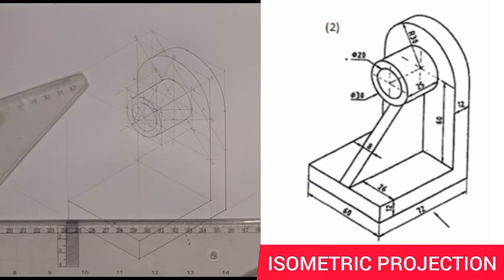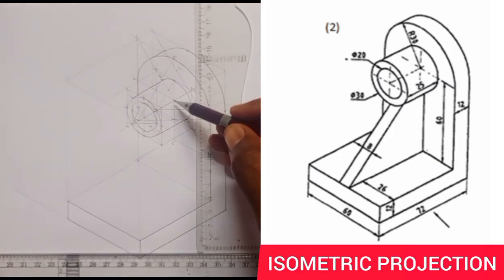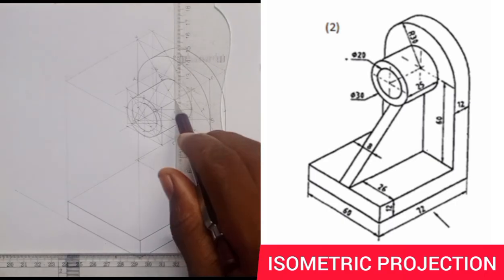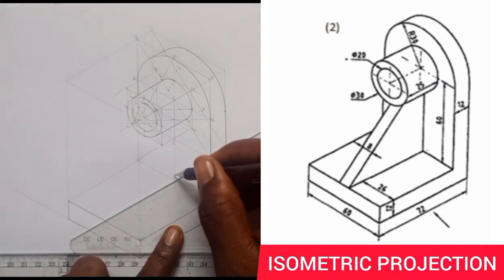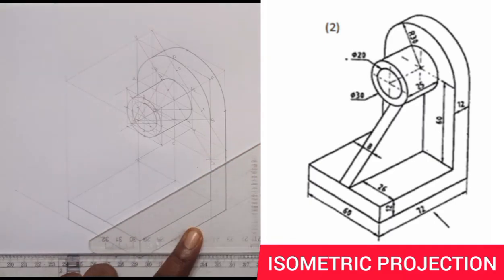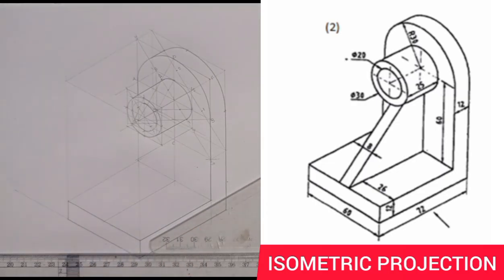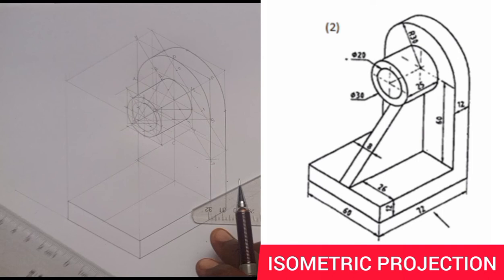Hope you can see that. Right? So now, aside from that, there's this web that is coming from this point here straight down. So what I'll simply do is to get the center of that figure. We already have the center, and this is the center here of this figure. So if I project it down, then I come here, I project it this way. The thickness of this web is 8. So I'll just take my meter rule and place it this way.